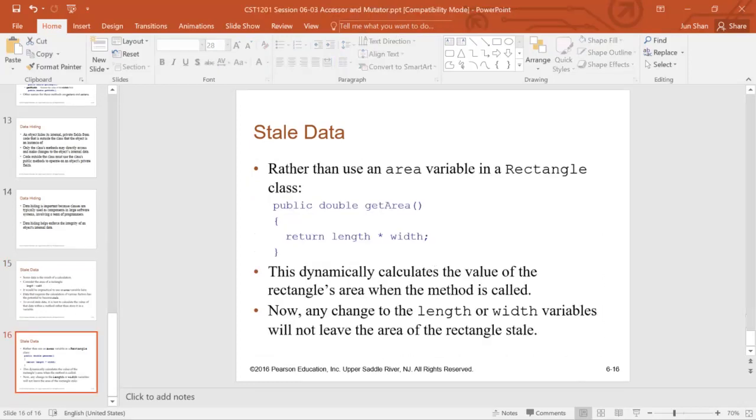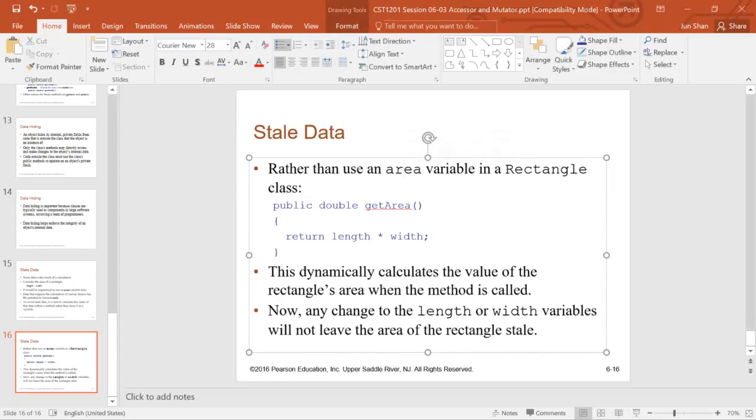Rather than use an area variable, it's better to use the method. And this is true both inside the rectangle class and outside the rectangle class. In the rectangle class, we are not defining an area attribute because it's not worth it; you can directly calculate from length multiplied by width.